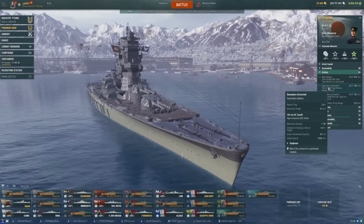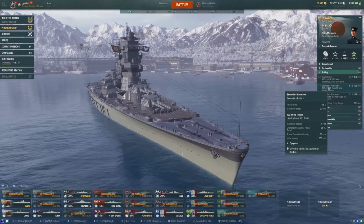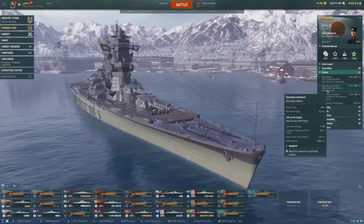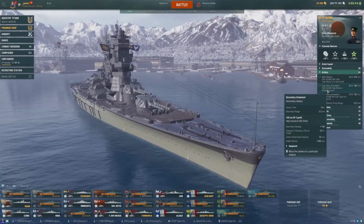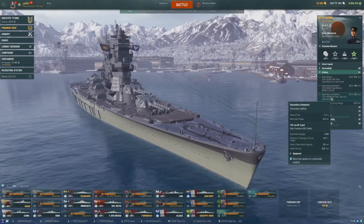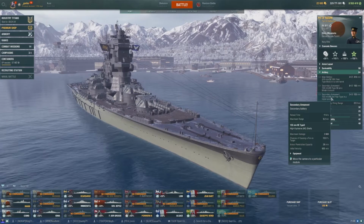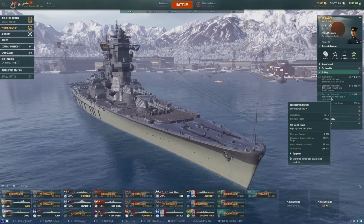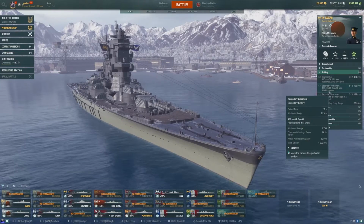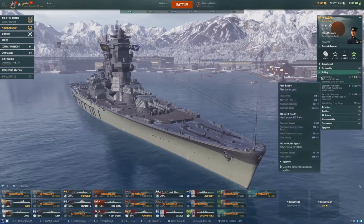The HE armor penetration is 30mm, so that will pen most cruisers and DDs at those tiers and actually hurt the BBs. You can put IFHE on to guarantee that. I've only known one person to do that, but I leave it off and I still get great pen. Secondary armament, 3x3, 155mm, 11.4 seconds, a bit slow, doesn't pen as much armor, and 26mm of armor. Good damage though. Those are HE type, with 10% fire chance on the 155s and 6% with the 100mm. But these are spamming every 2.8 seconds, so eventually you'll get a fire with those, I believe.